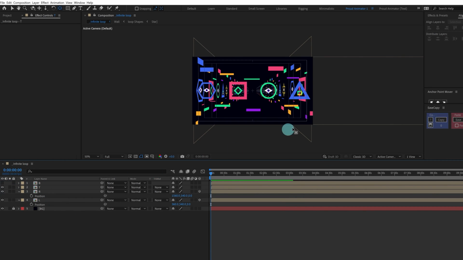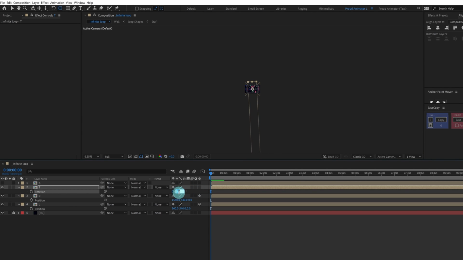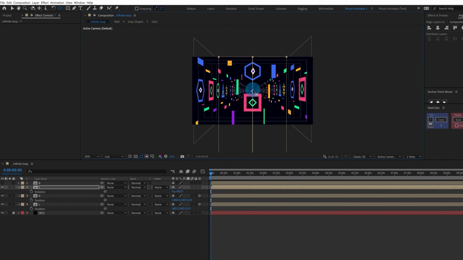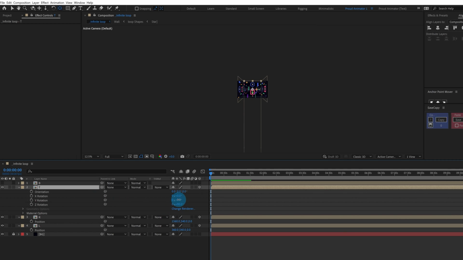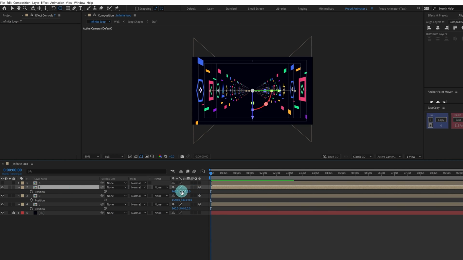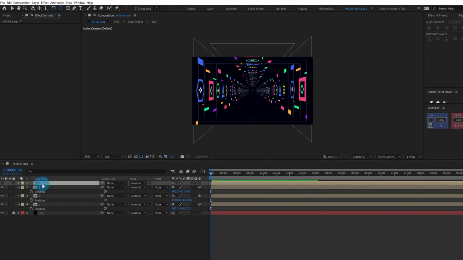And then it's time for the top layer. So for this one, again we have to adjust the position first. So let's rotate it by 90 degrees in 2D only, and let's move the anchor point to the center of this composition. Then convert it to 3D, and we are going to rotate it in the x-axis, and let's give it minus 90. Well, it is going to be 90. And then after that, we are going to move it upwards in the y-axis. So we're going to just subtract 600 in the y-axis, somewhat like this, to keep the value the same. And then it's for the bottom one, and the process is pretty similar.